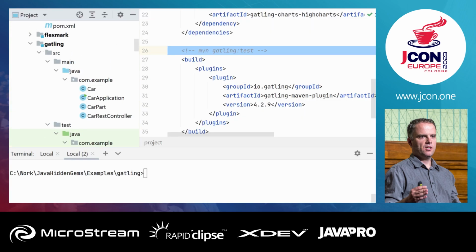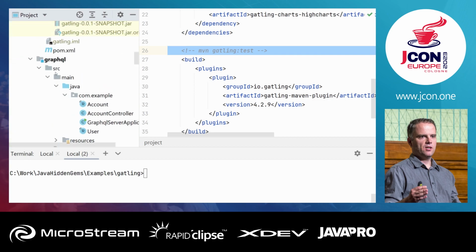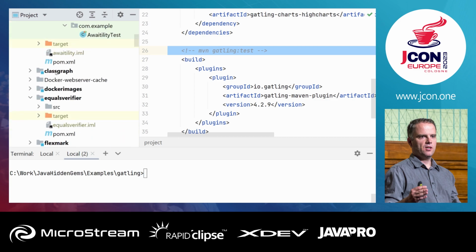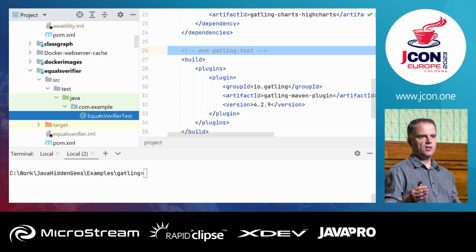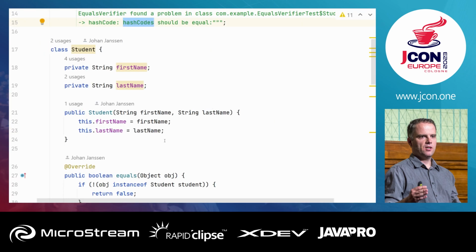Then we go to some more implementation tools. We start with equals verifier. Any of you written an equals method in the past? Yeah? Who thinks it was a proper equals method? Yeah, so that's basically the tricky thing, right? I mean, you can write one, but if it's okay, it's a bit of a challenge.